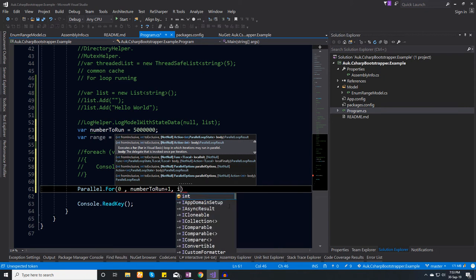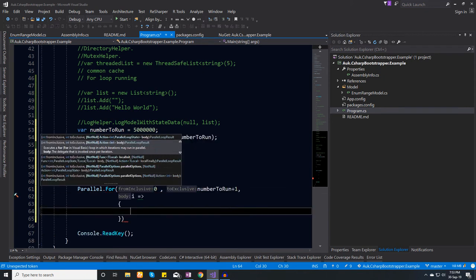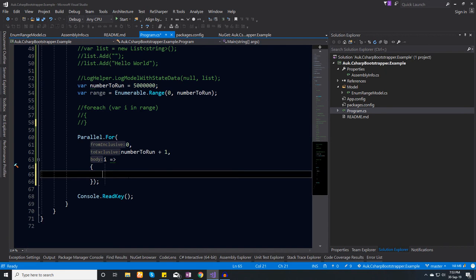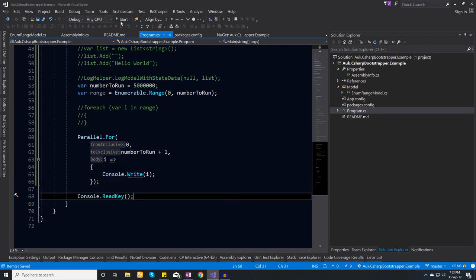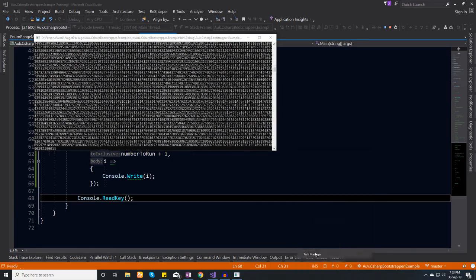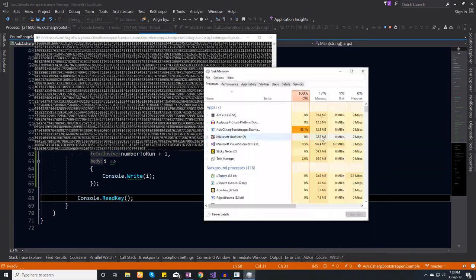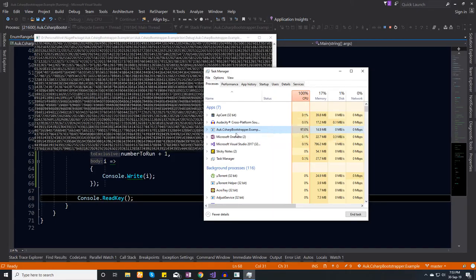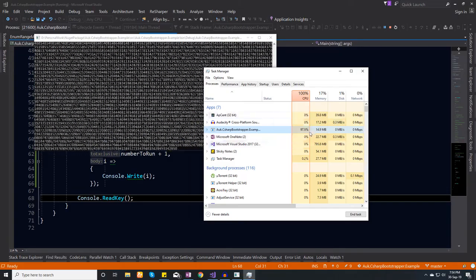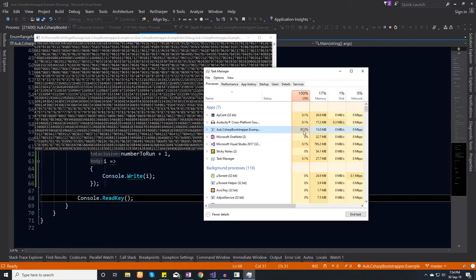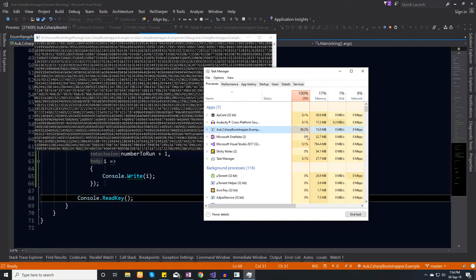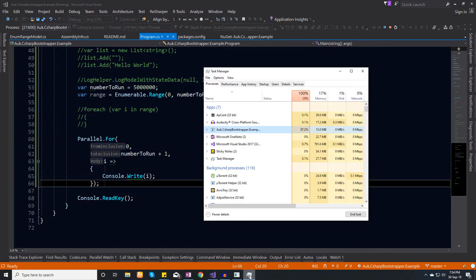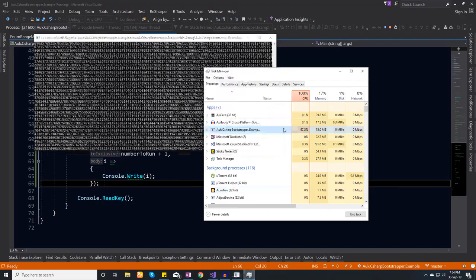So i is my index here, and I could do console.WriteLine in here. Let's do this. Still, if I open my processor, it is taking, let's say, 95 something like this. What if I have some exception through the process or some hard things which take more time? Then this process actually does not proceed towards the maximum.